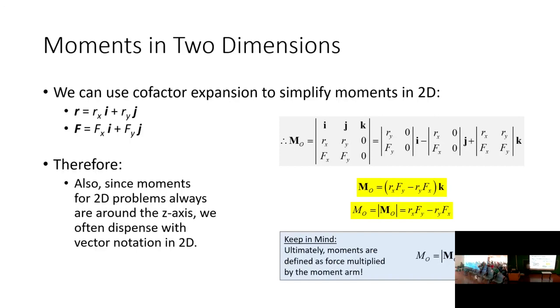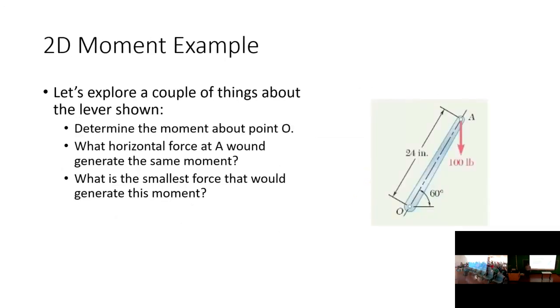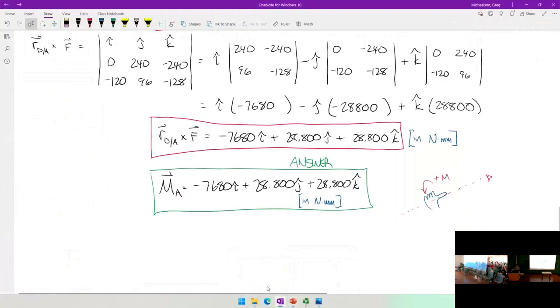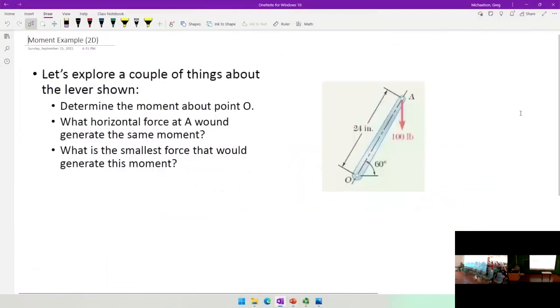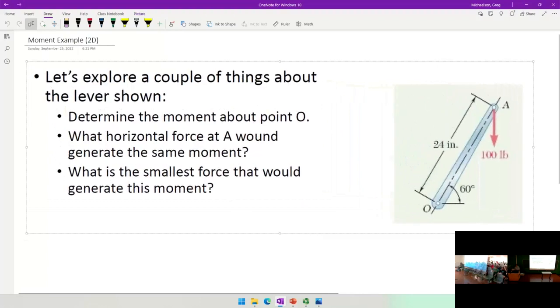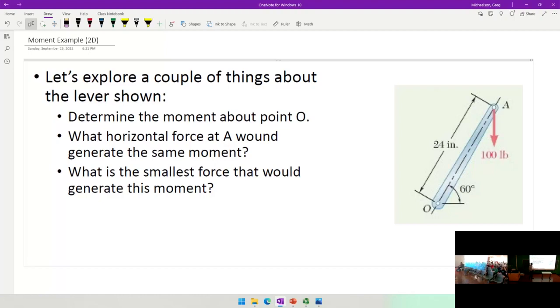Does this make sense? All right, this example, I think, probably helps you understand what moments are probably better than any example that we'll do this semester. So I have an arm here. Let me pull up the notebook here while you all are copying this now. So I have a lever arm here, and I have a 100-pound force that is being applied to this arm. It's being applied at point A. Now the arm is oriented at 60 degrees off the horizontal, and I have 100 pounds acting straight down.